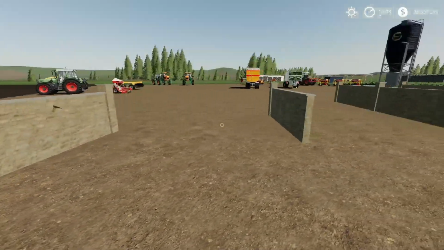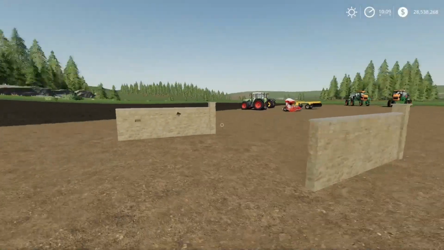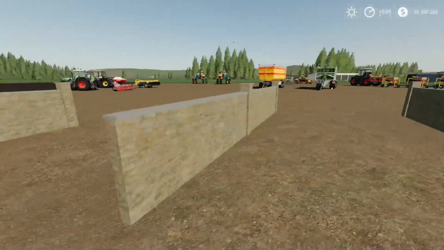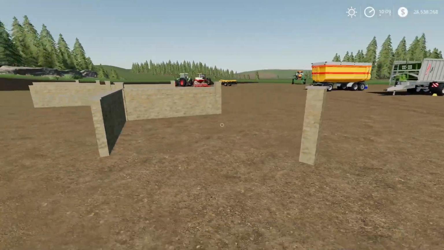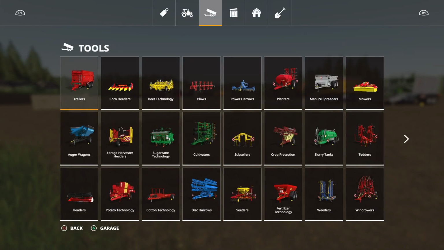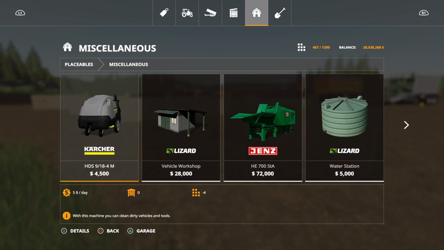Nicely detailed stone wall sections. We've got 2 shorter ones, one with a couple of repairs needed, holes in them. We've got a slightly longer section, we've got a corner section, and we've got a post. These are 2 slots each for the first one, and you will find them under placeables, but these are under miscellaneous, not decoration, if I recall correctly.